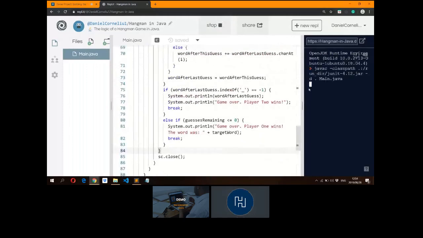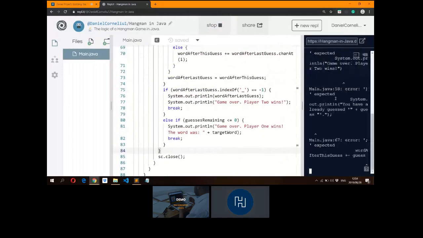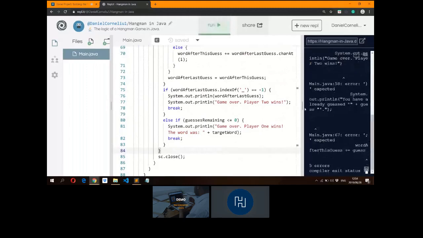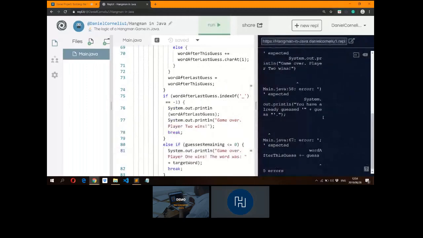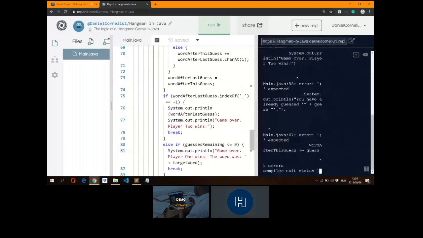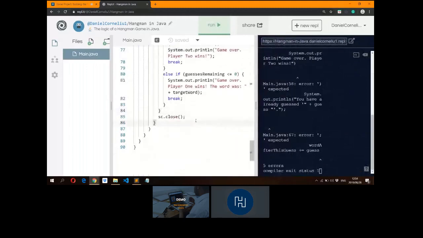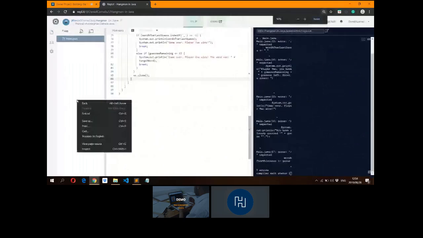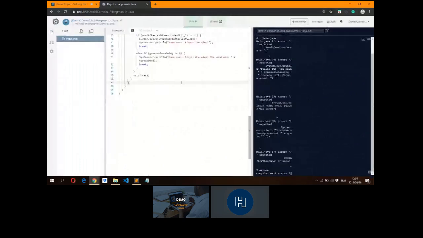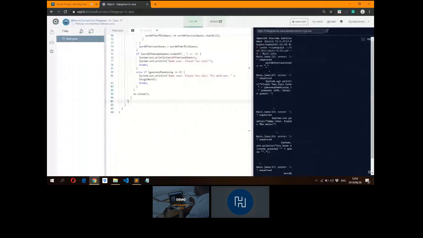So I think there'll probably be some syntax errors. I think my brackets are a bit messed up. Let me just check. Cool.